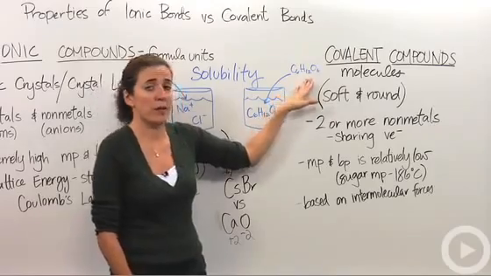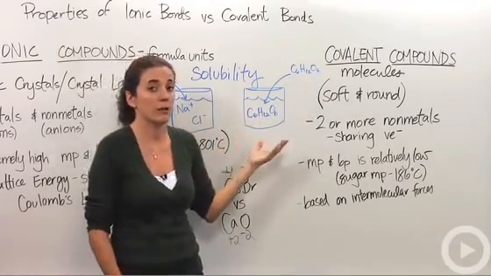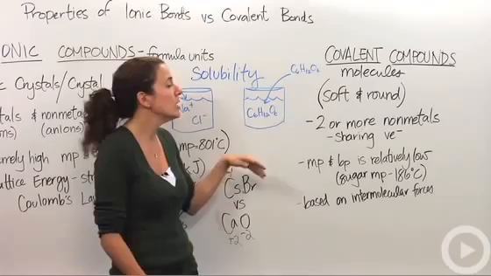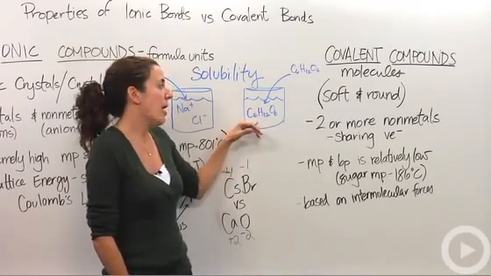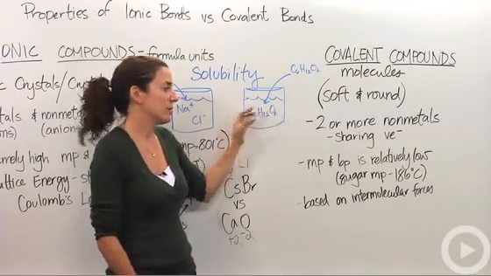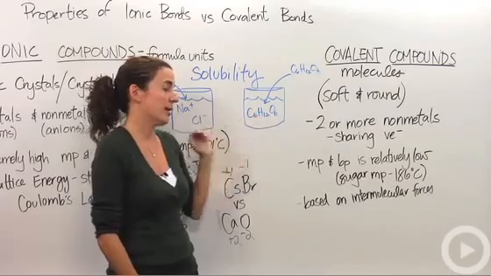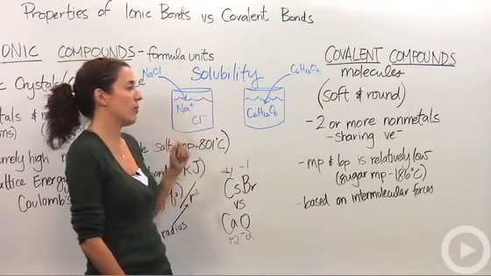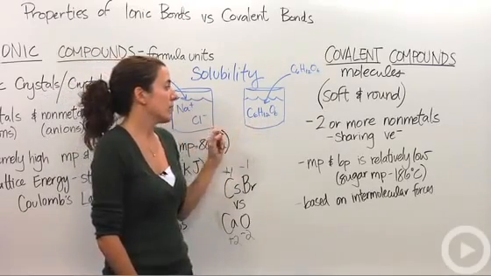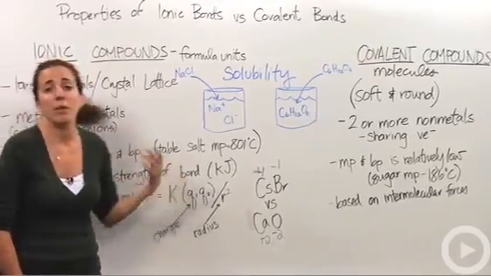Sugar molecules, or covalent compounds, when they're put in water, also dissolve, as you probably know when you make tea or whatever. They'll dissolve too, but they don't break up into individual atoms as ionic compounds do. They just break up into their molecules. So those are the main differences between ionic compounds and covalent compounds.